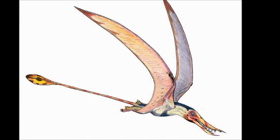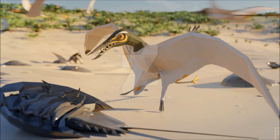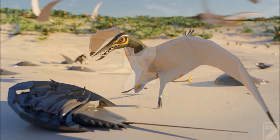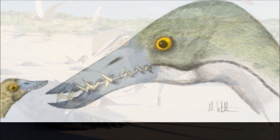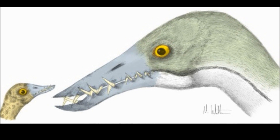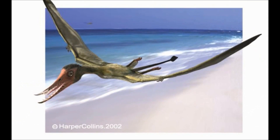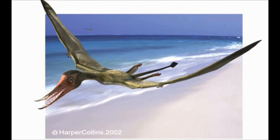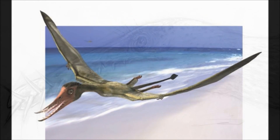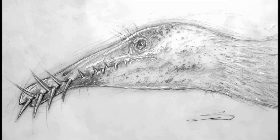After Chris Bennett put all German Rhamphorhynchus fossils into one species, research was done into the growth rate of Rhamphorhynchus, and fortunately fossils have been found from all age groups. Rhamphorhynchus hatched from eggs, and it took over three years for them to reach full size. Most other pterodactyloids reach adult size in about a year. Additionally, while pterodactyloids have determinate growth, in Rhamphorhynchus it's unknown if its growth was determinate or indeterminate, which may help explain that three-meter individual. This has given rise to the theory that Rhamphorhynchus may have been ectothermic, or cold-blooded. However, Bennett stated that more research is needed in this regard.